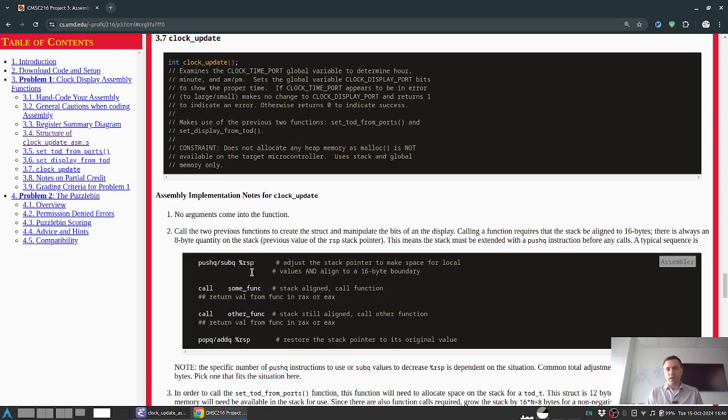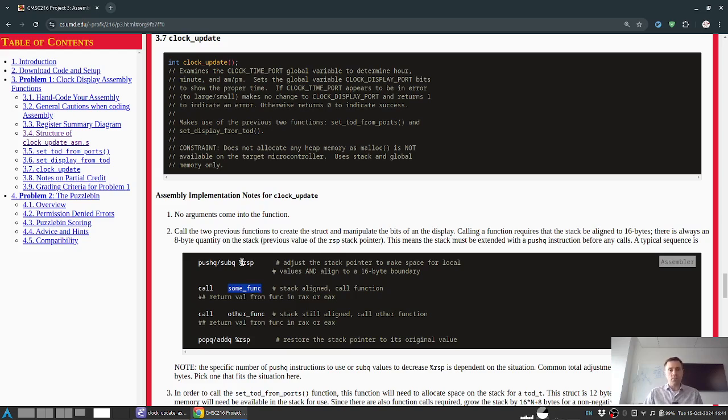But there are several different constraints on this. For instance, whenever you call a function down here, the stack pointer needs to be divisible by 16, aligned properly. And irritatingly, if you don't align it to a 16-byte boundary, your code will run fine on some machines, a la Grace, but then break with general protection faults or some such on other machines like Gradescope. So this one's a tricky one to get right, and you'll want to follow the approach demonstrated in labs fairly carefully so that you stay on the right side of this one and don't get bitten by non-compiling or non-functional code on Gradescope. So make sure to test there.